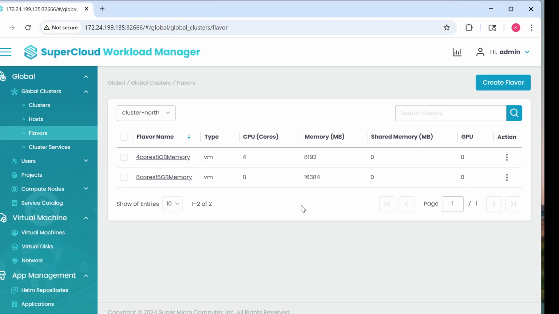So that means that any user can utilize those particular flavors when they instantiate a VM, being a DevOps administrator that is responsible for instantiating VMs within your GPU tenant cloud or GPU as a service. So we're going to show you next video how we're going to instantiate a VM, how we're going to create a virtual disk, and other various different use cases as this podcast continues about navigating the developer console.